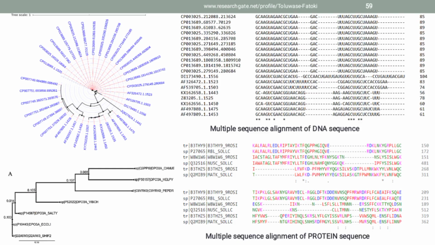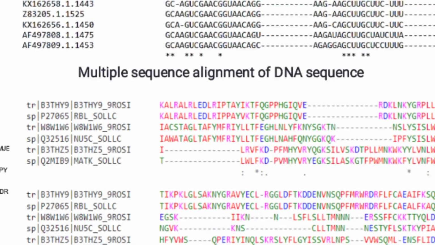Then the protein multiple sequence alignment. If you work with Clustal Omega, then from the Clustal Omega page, you can generate the phylogenetic tree. The areas with a star are absolutely conserved. You have F, F, F, F, F. The areas with two dots are somewhat conserved. Then you have IV at the beginning. The areas with single dots are partially conserved. The areas where you have a gap are not conserved at all.